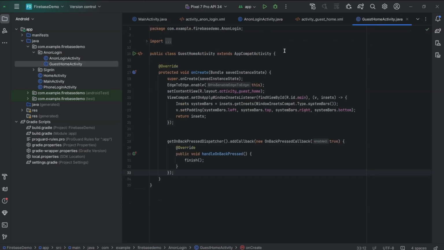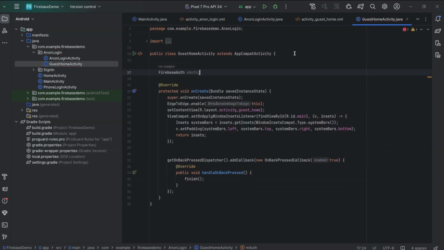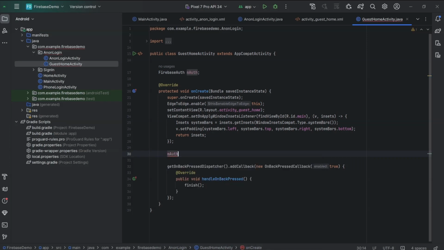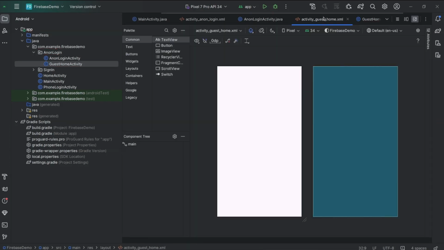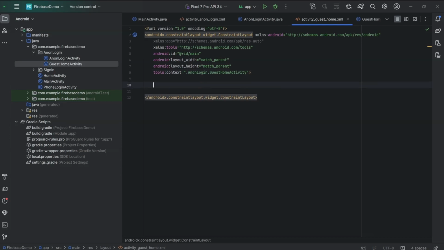So here first, we will access Firebase auth. FirebaseAuth mAuth. mAuth equals FirebaseAuth.getInstance. With anonymous login, we will provide a guest account to a user, and once a user likes the app, they can create a permanent account. We will do it here by linking guest account to an email password type account. So, we will create a text view to display guest user ID, another text view to display text. Couple of edit texts, one for email ID and other for password, and a button to link account.